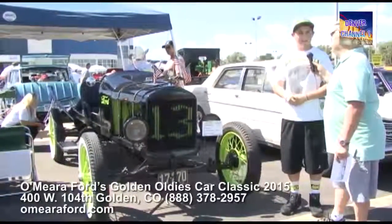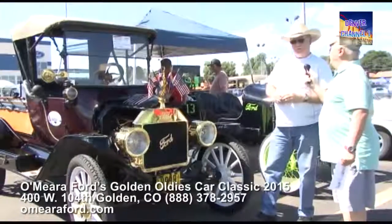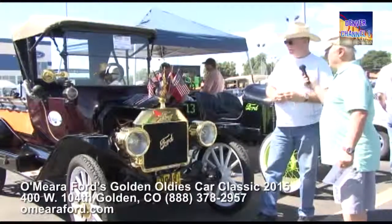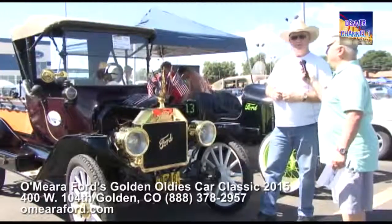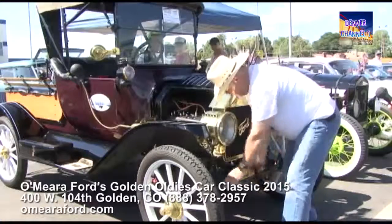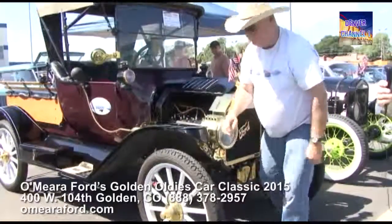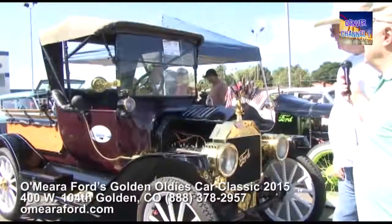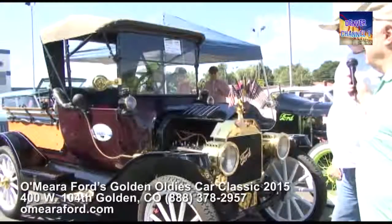Nice. Thank you. I'm Ron Jackson. This is my 1915 Model T Roadster pickup. I restored this in 1971. Wow. And just been driving it ever since. It is pretty. Try to drive it every day if I could. How about that? Look how easy that started. And look how quiet it is. Yeah, it runs pretty good, Phil. It'll run 45, 50 miles an hour.